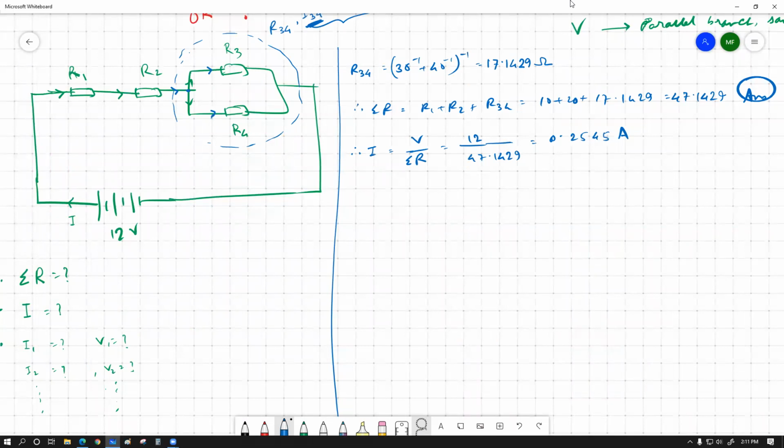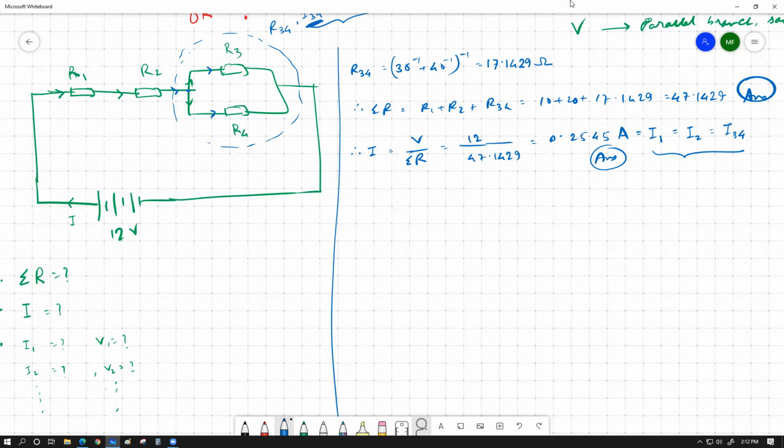Anyway, so this is the current that we have over here, and this is one of my answers as well. So I'm going to write answer at the bottom of this information, but I'm going to also write over here. Have a look. This I can be considered to be equal to I1, which is also equal to I2, which is also equal to I34, the combined current of this thing. Writing this information is crucial for you to understand. Can we write this logically? Is it acceptable? Think.